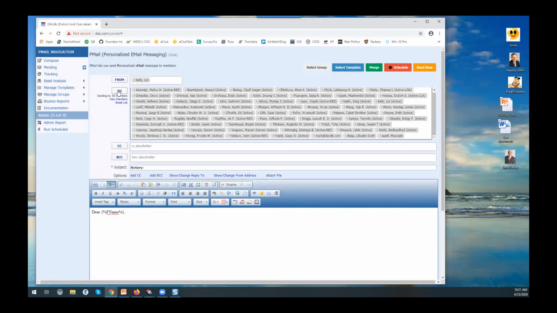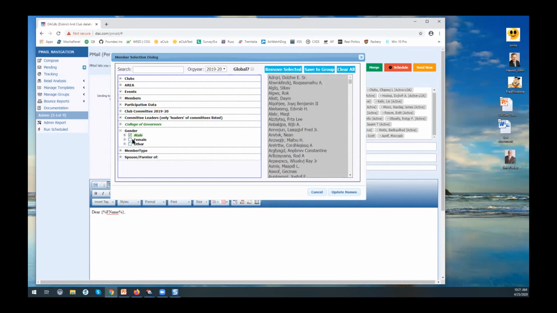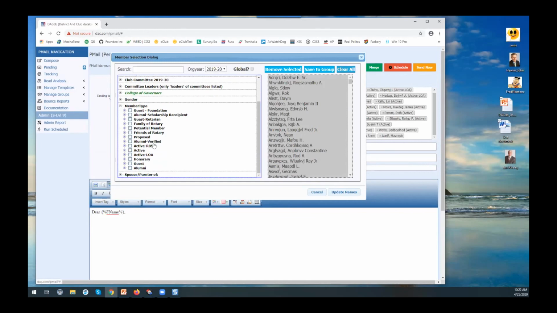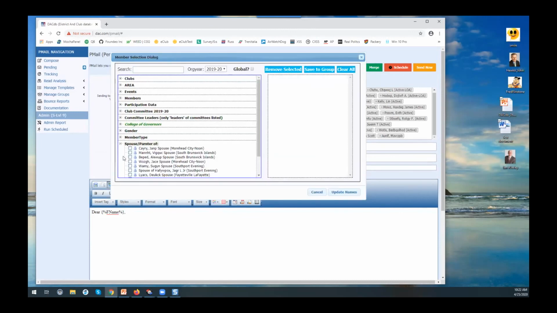And then what Jimmy showed you too was the To. So the To is basically going to look the same, but there's a couple new features. So if you're at the right level, you'll be able to send out to, like, here's all the males in the district, or here's all the females, or here's all the undeclared ones. You can also send out by member type. So if you wanted to only send it to potential members or proposed members or active members, you'd be able to get those lists. And another feature that was requested, I want to go back to click on this, is the spouses.